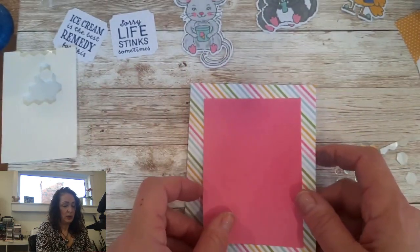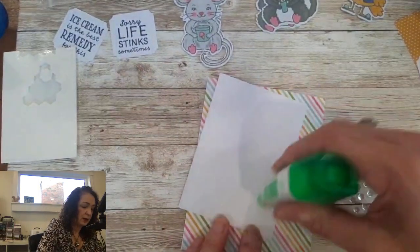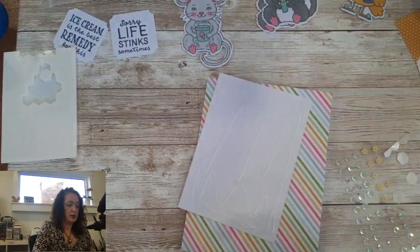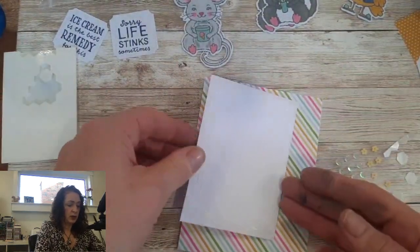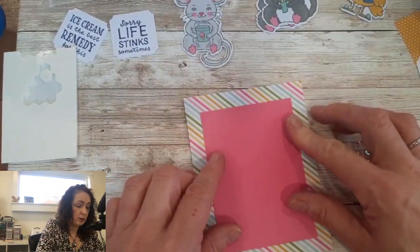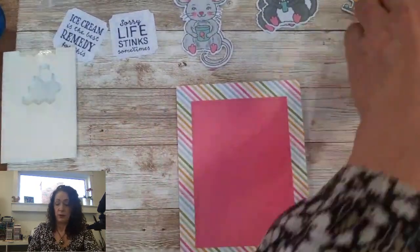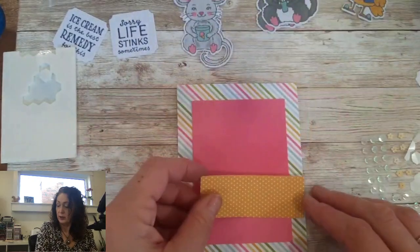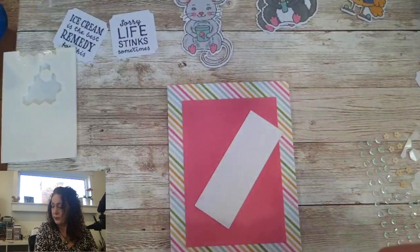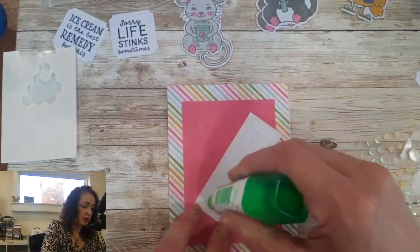So this is going to go in the middle of the card. Have you picked a favorite yet for your Cheer Corner nominee? One other good thing about Cheer Corner is that it unites us as a stamping community, right? We share our needs, we share our joys. And I'm hoping that by me doing a Cheer Corner card, you also get in the habit of making a card and sending a card just because, it doesn't have to be for a birthday, anniversary, or an occasion, just because you're thinking of them.